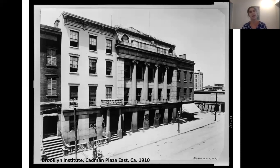And so the point that I'm making about Brooklyn Heights here is that we can see Brooklyn Heights in the middle of the 19th century having a higher concentration of cultural and spiritual institutions than other parts of Brooklyn, which means that the physical fabric of the neighborhood itself lent itself to a real flowering of these movements because there was place and space for them to flourish, which is why when we talk today about investing in communities and community space, that's part of why.